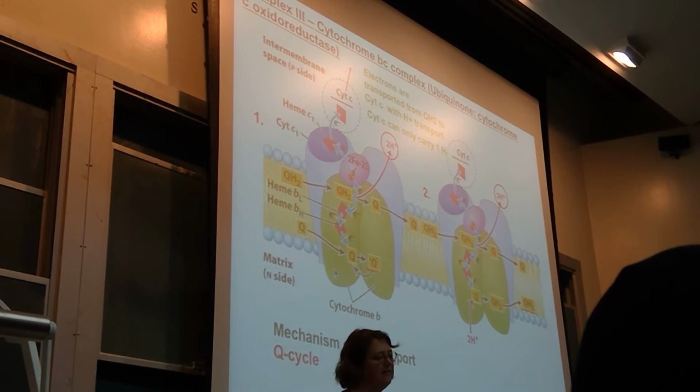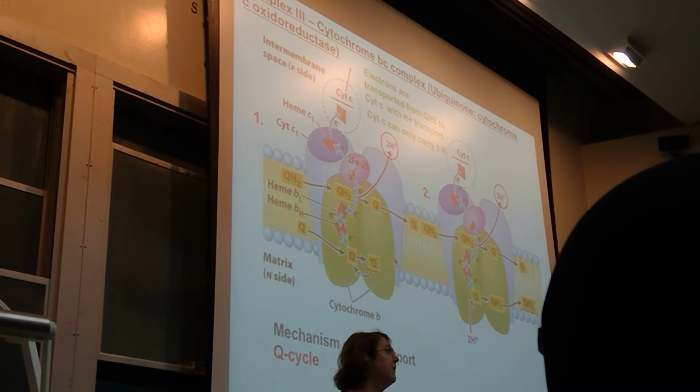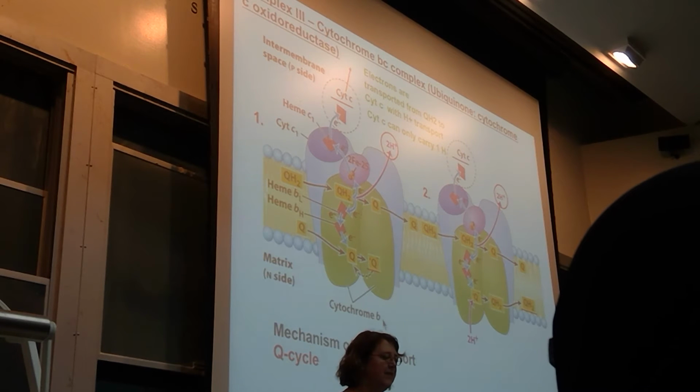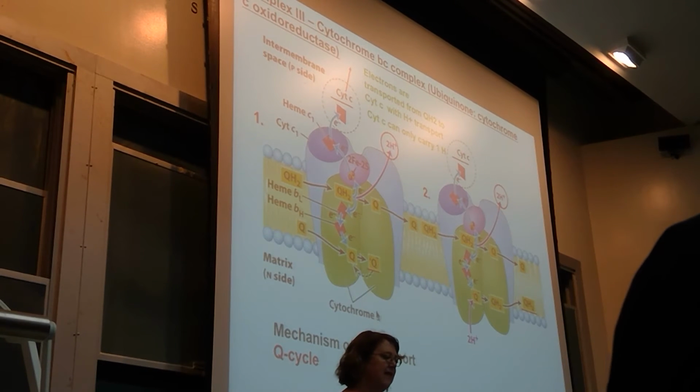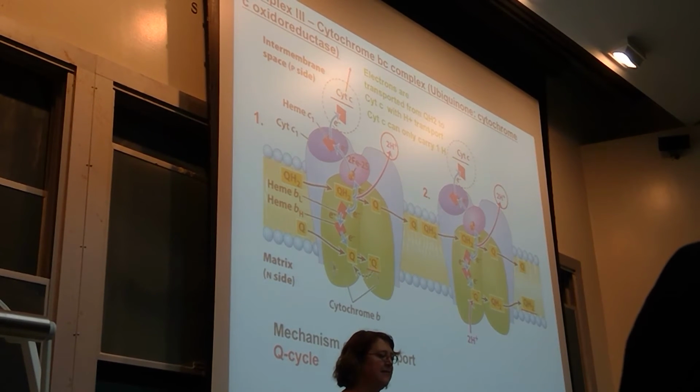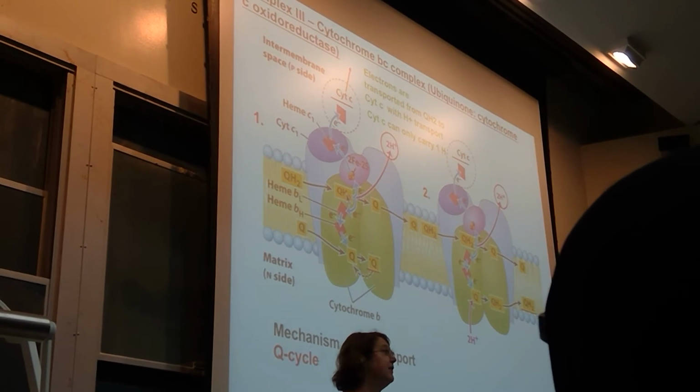There are always 2 subunits that form a dimer for the cytochrome 3 complex. And one of them first acts at the N side. So there are 2 positions where quinones bind. One is in the N position and one is in the P position, just because this is closer to the N side and that is closer to the P side.